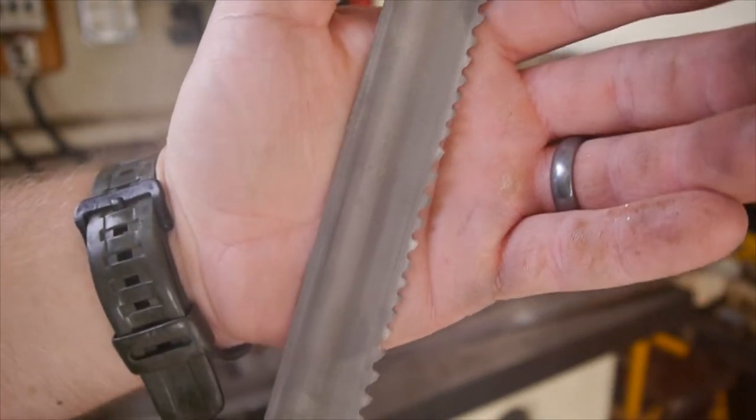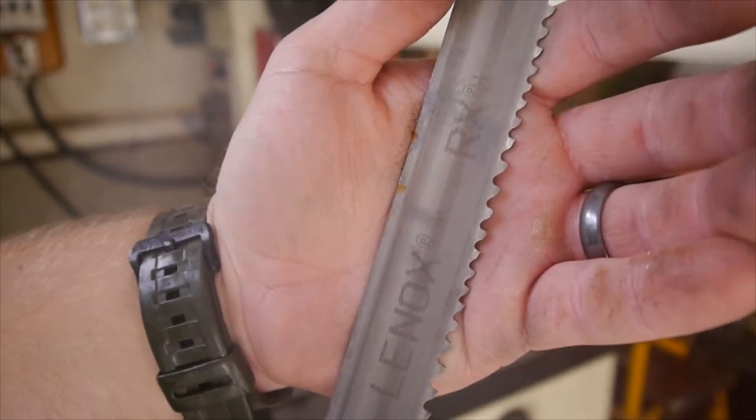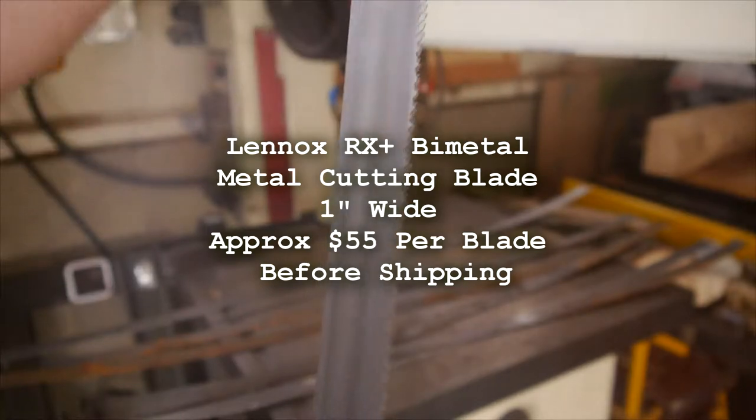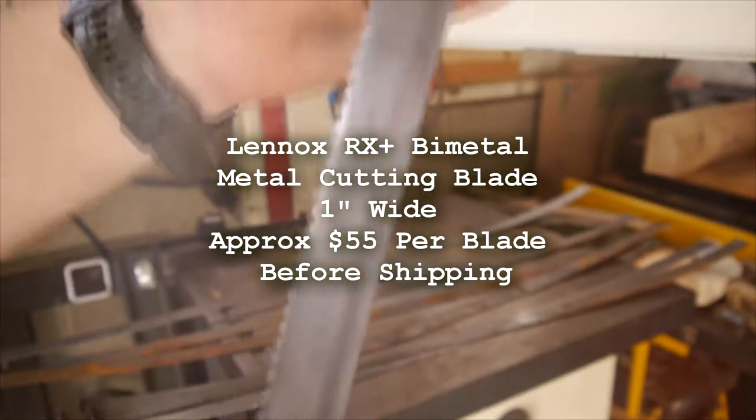This is made for cutting metal. It is a Lennox RX Plus. I'm not sure. We'll have to do some research on that, but apparently, I think it said made in the US of A, which is awesome. We're all patriotic here, aren't we?